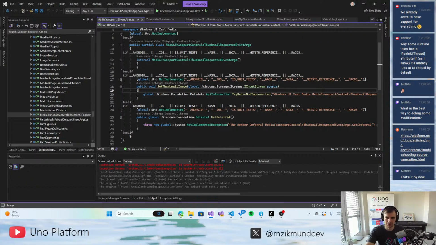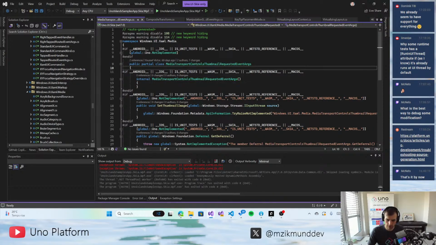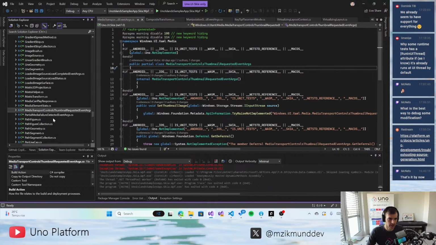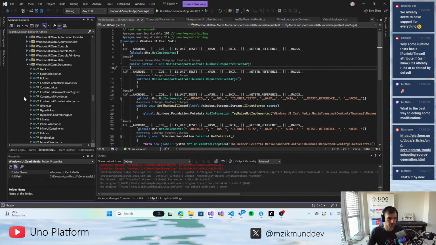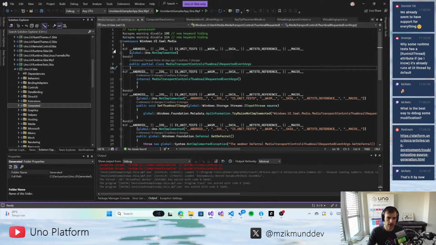So for example, if I wanted to implement this media transport controls thumbnail requested event args class, what I would do usually is first copy this whole file from here and put it out of the generated folder into the appropriate folder inside of the solution.